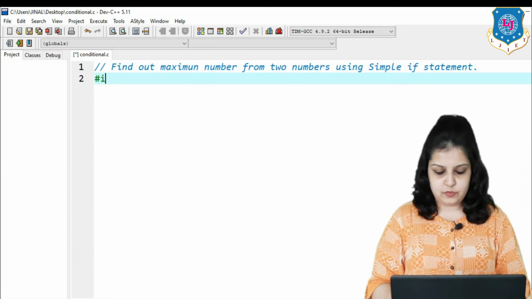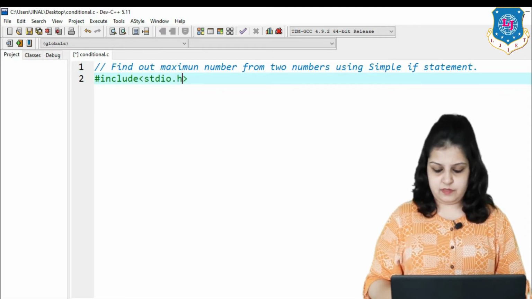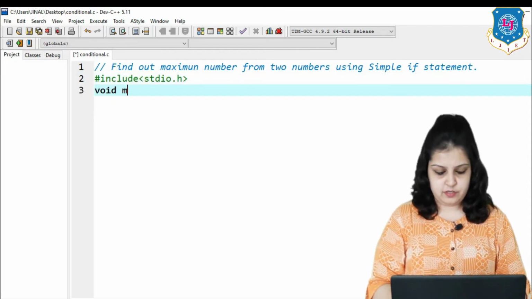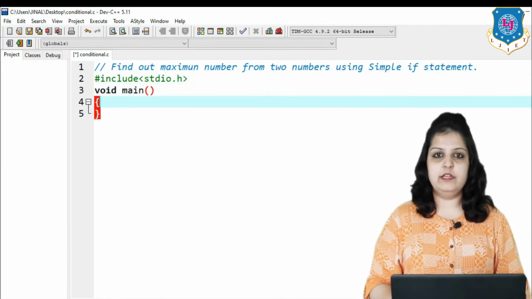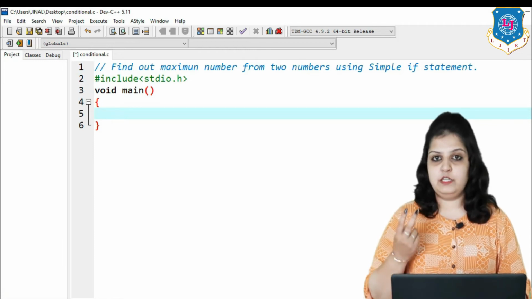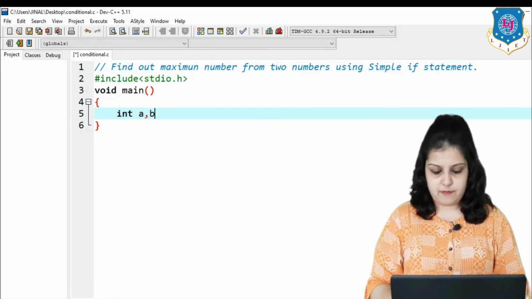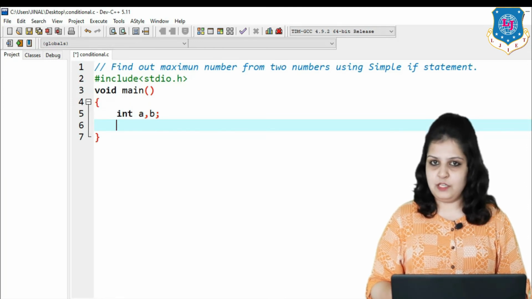First of all, include the library, #include <stdio.h>. Then after, our mandatory function is the main function. So void main, and we write our code in curly brackets. First of all, we have to find the max of two numbers. So declare two numbers, integer a comma b, and I want to enter the values from the user.